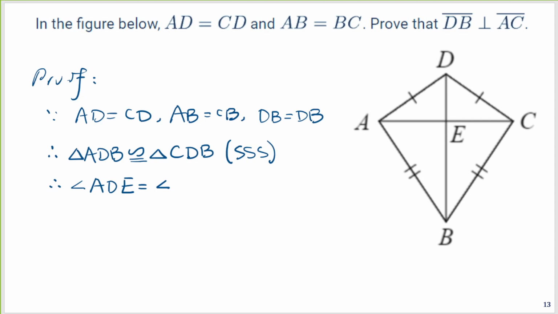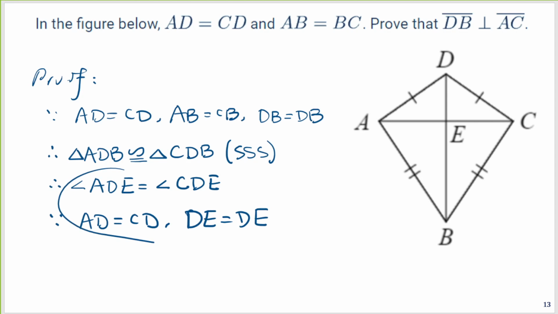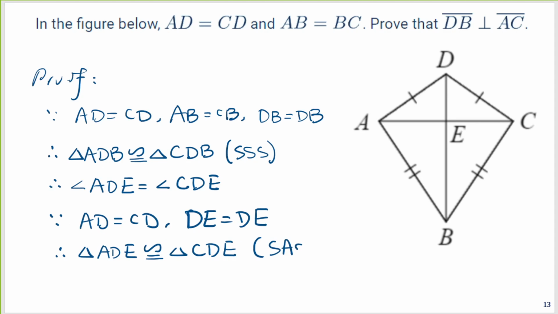Angle ADE equals angle CDE. Then we can prove this triangle here is congruent with this one, right? Because they share the same side here. So you could write because AD equals CD and DE equals DE. They share the same side, which are equal apparently. And according to this, SAS, we can prove the triangle ADE is congruent with triangle CDE, right? Therefore, triangle ADE is congruent with triangle CDE by SAS, right?